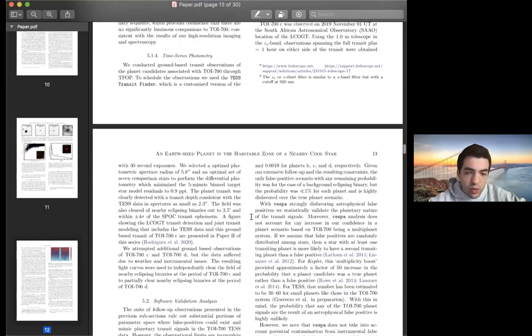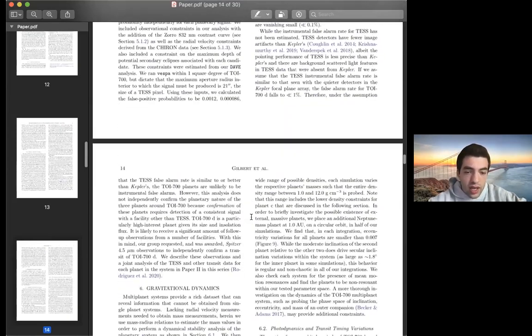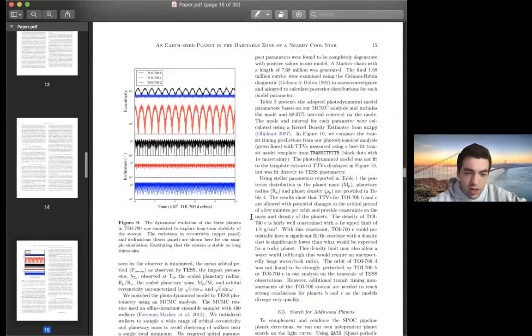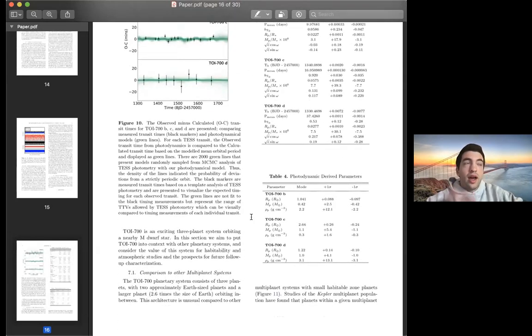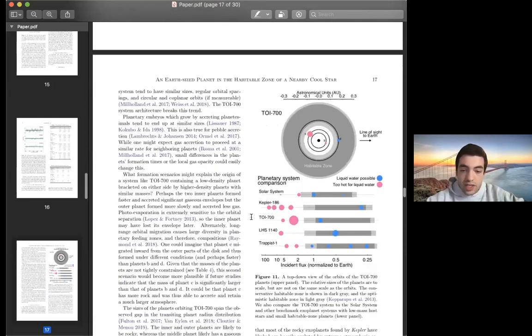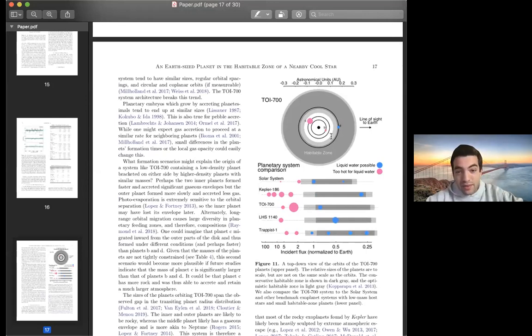The last thing that I want to point out is that at the end, when they go over the discussion, they talk a lot about how these planets inform our understanding of general planet systems. So you can see here, I really like this diagram that they have of the system. I think these diagrams are great and kind of underutilized in scientific papers, just because I think they convey a lot of really basic information, even though they're not like a fancy graph with Bayesian statistics.